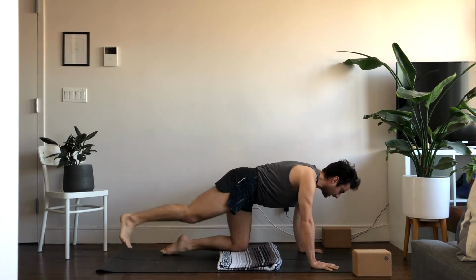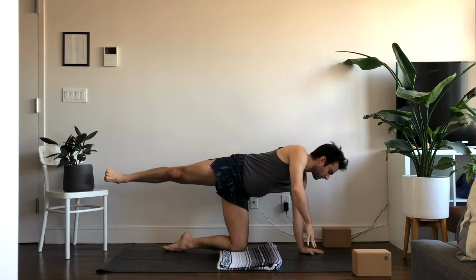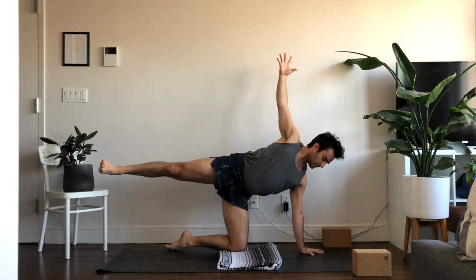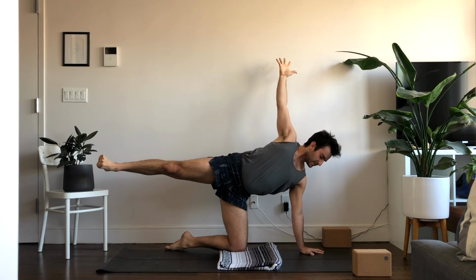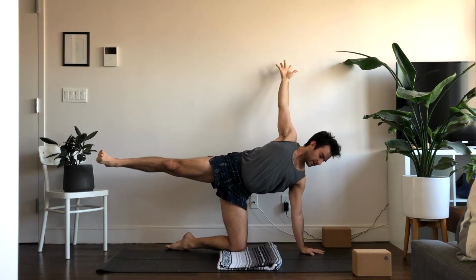Inhale, lengthen back. This time, exhale, open up your hip, and then lift your right arm up towards the ceiling. So you're in a half moon variation. Ground down into the left shin, flex the right foot, and see if you can wrap your left hip down and underneath your right.